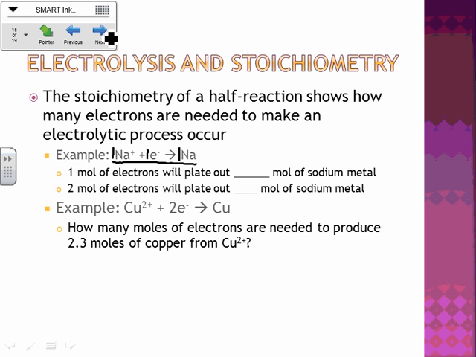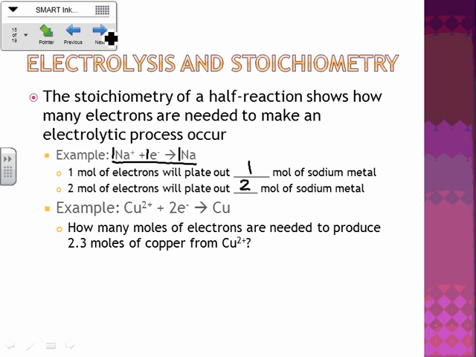All right, so if we have 1 mole of electrons moving through our system here, that's going to plate out how many moles of sodium metal? Not a trick question, right? It's just 1. If we have 2 moles of electrons, that could plate out 2 moles of sodium metal. It's all based on the stoichiometry in this equation. So someone industrially looking at this could say, I need 2 moles of sodium metal, so I need 2 moles of electrons to pass through this thing. And there are ways to figure out, which we're going to talk about in just a second, how much current it takes to get 2 moles of electrons through.